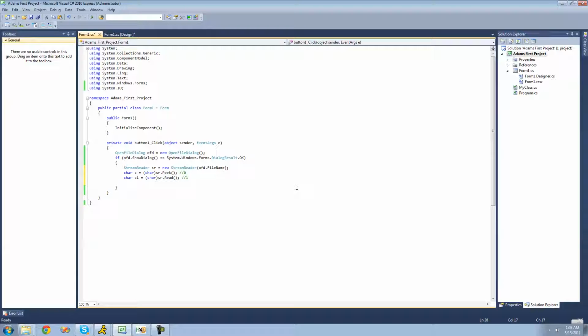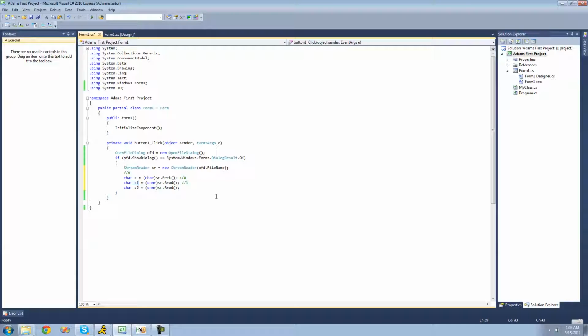Let's go ahead right here and see what happens. We do char c2 equals sr.Read, and we convert this, obviously, into a character, so I'm going to say char. Right off the bat, the position is 0. After this reads, the position is still 0. But after this reads, it changes the position to 1. These two are both reading at the exact same position, so they're always going to be the same character. But this one is reading at position 1, so it's going to be a different character than these two.